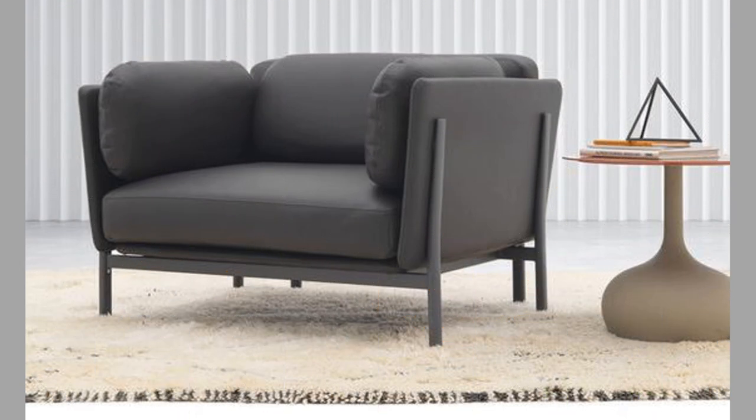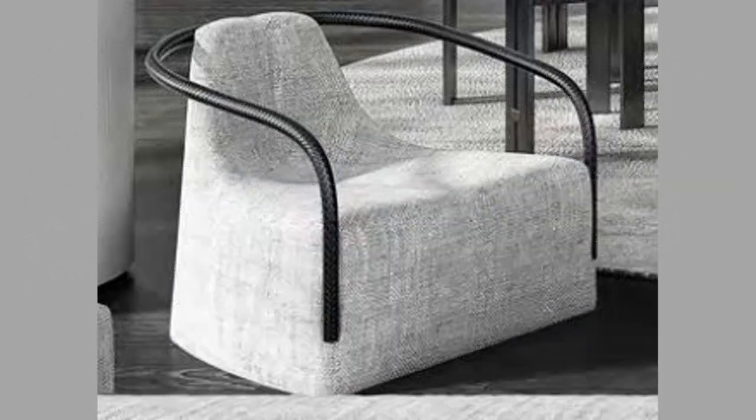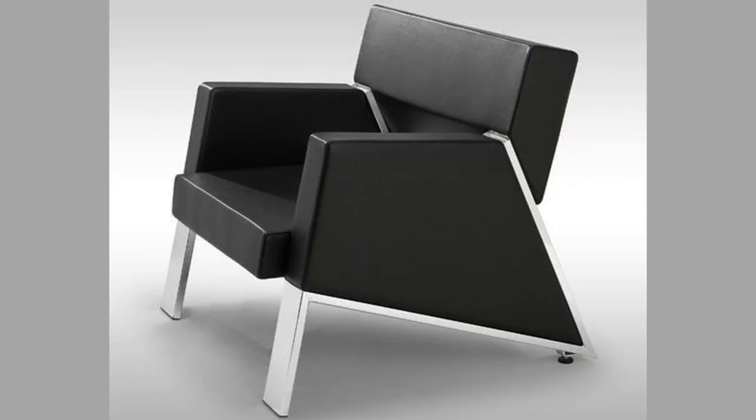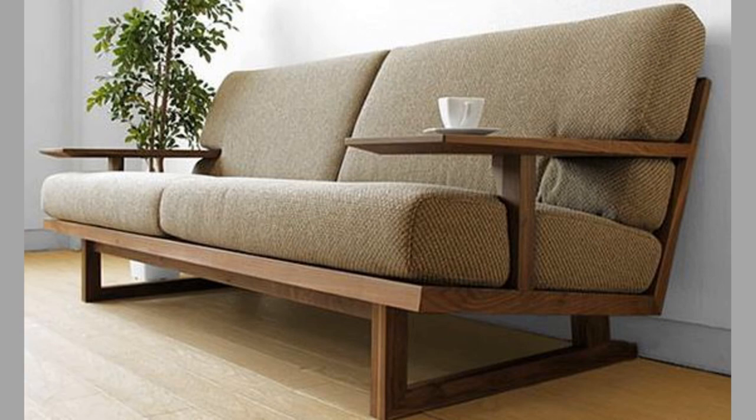If you are handy enough, you can make your own sofas based on your dimensions and with the type of materials you want, and they are sure to last for years. To help you do this, we have created this video which contains several sofa ideas. In the narration part, we will tell you about 5 key features that make up a quality sofa and why they are important.